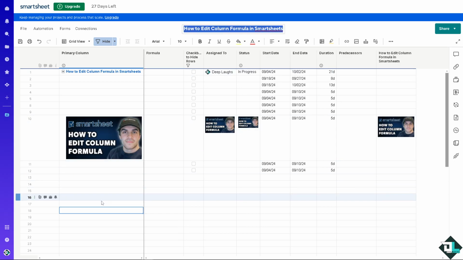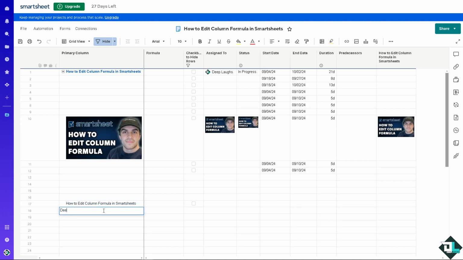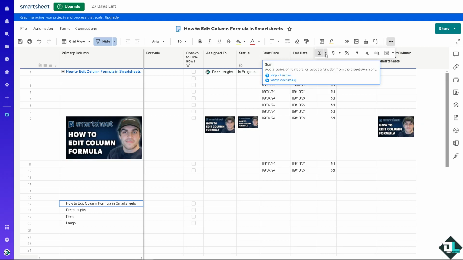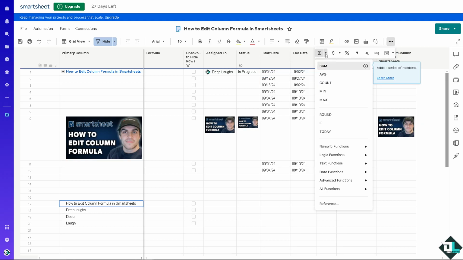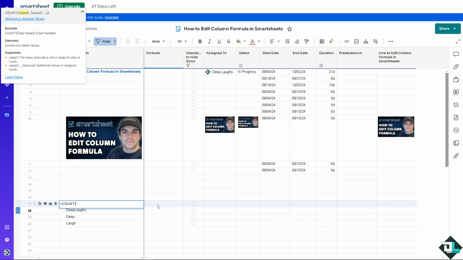I'm going to copy this. And for example, this. Basically, these are just for the training purposes, but the process is the same. For example, click on that and go to the ellipsis button here in the upper right corner where you can see the formula. So you have a lot of options here, but in my case, I'm going to be using count because I don't have so much data to work with.